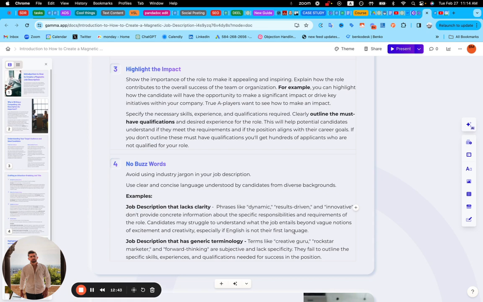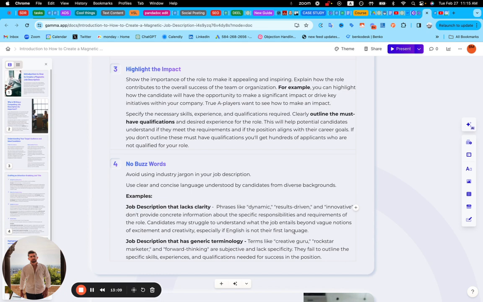Some of these phrases can be a little bit confusing, especially if English is not your first language. You can have a very high level of English, but not understand some of these random fluff words that are thrown in there. And certain cultures are very serious about business. They want to get straight to the point. So they won't understand why you're adding all this fluff, and it can be seen as being dishonest.